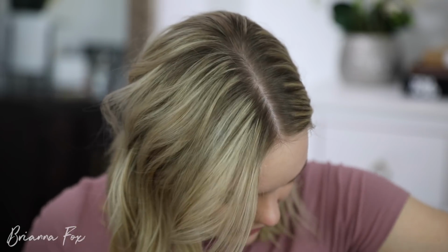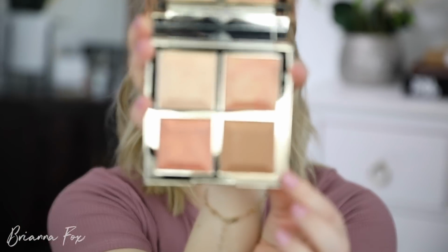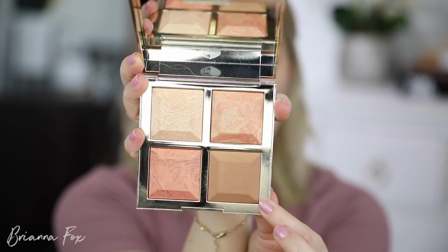Someone asked me about skincare. So really quick, I'm going into the Becca, Chloe, and Malika palette. Okay, that's super fingerprinty. I've been obsessed with this bronzer in here. This one right here. It's so gorgeous. I'm going to take that with another thing I'm obsessed with. This is the Smith 154 brush. This is what I've been using for bronzer lately, and these two together I've just been loving. So instead of sweeping it like I have in the past, I like to tap it in these areas here.